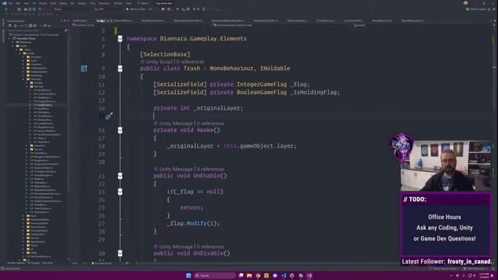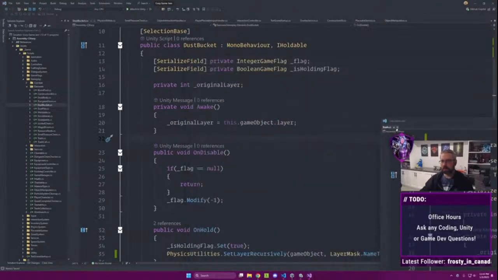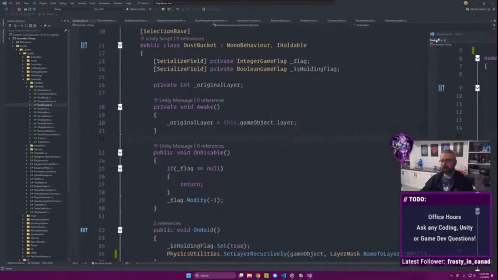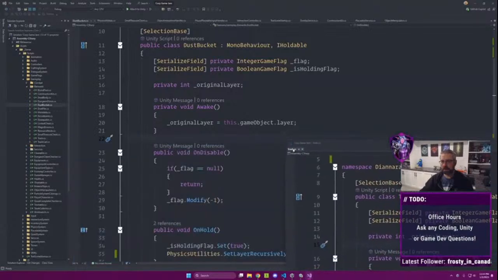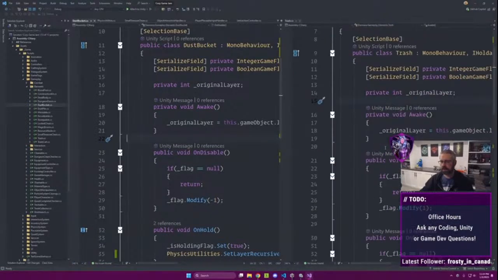Yeah, hold on a second. Let me. Why'd you do that? Want this to be. Is this almost identical? Integer, Boolean.